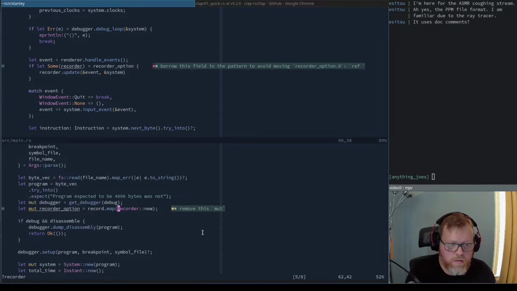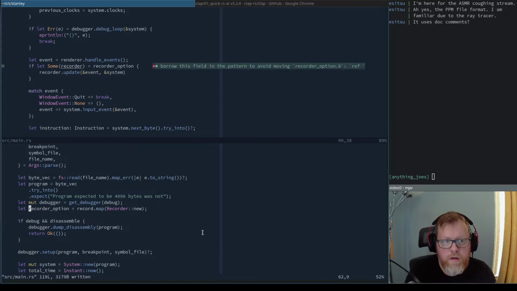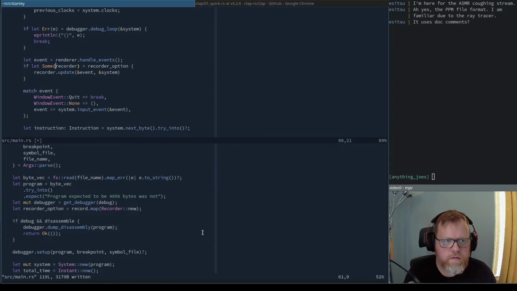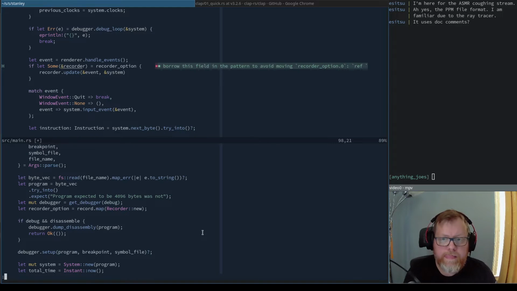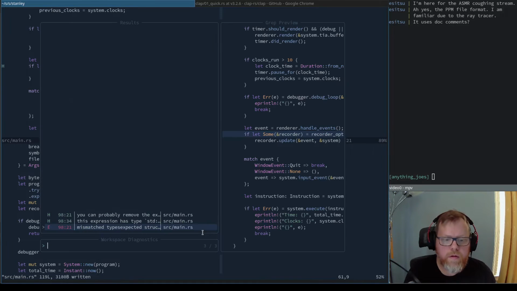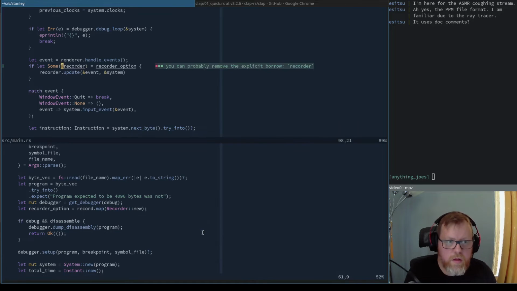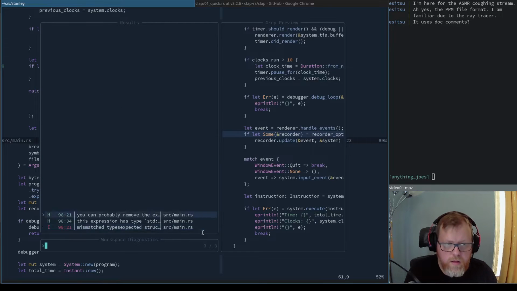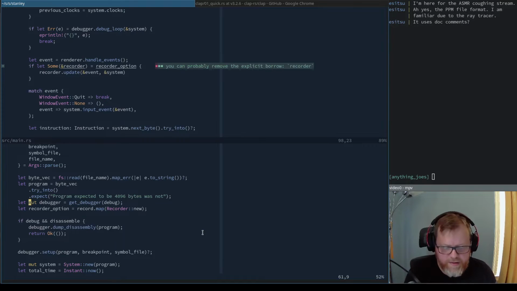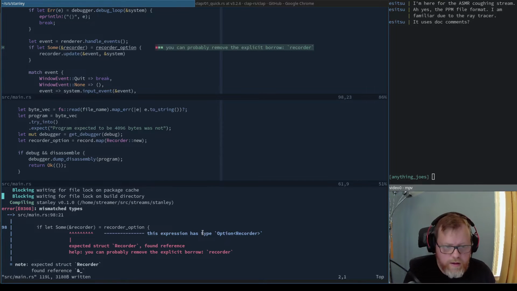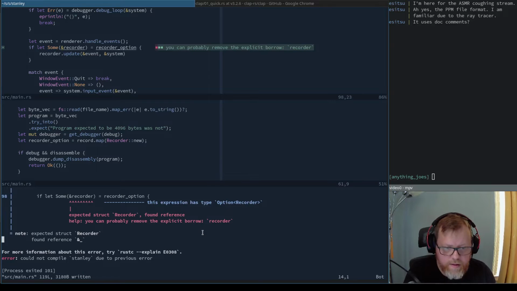Recorder. It wants me to borrow the recorder because I'm passing a reference to cell. Is that right? Probably. Let's see. I need more information than that. Okay, expected struct Recorder, found reference.